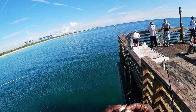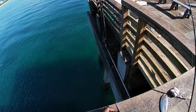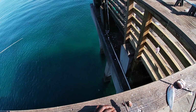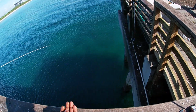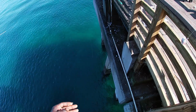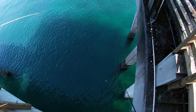All right, I'm gonna take this small little piece of mojarra. Hook him one good time, just like that. Then I'm gonna take this pilchard, this thread fin. I'm so used to saying pilchard. Cut it in super microscopic pieces so I can load that area with one handful of chum, get them chewing. Throw that just like that. I see a nice fatty right here. I'm gonna let them come out for that thread fin first, then I'm gonna sneak right behind them with mine, just like this.